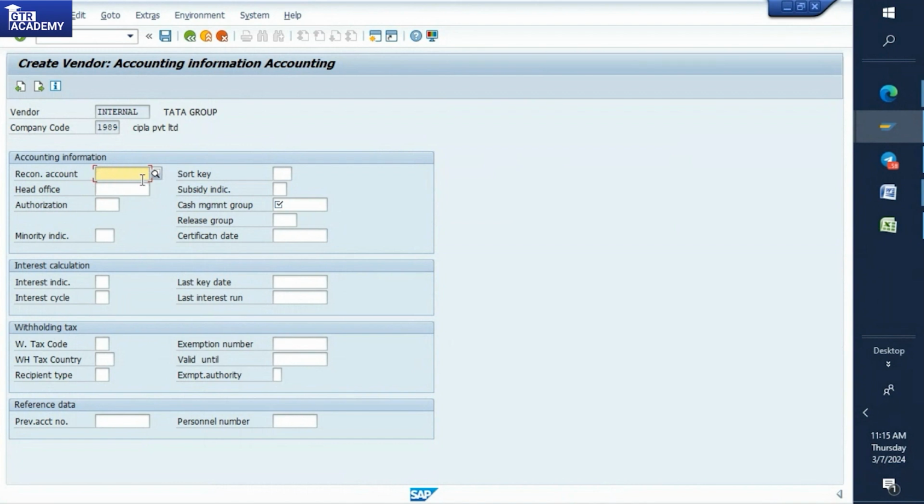Okay, because in order to get the report after buying or selling the material, we have to see what is the profit, what is the loss. For that, we have to maintain one particular general ledger account. This general ledger account you are going to learn in the automatic account determination chapter. Okay. And one more thing I have to mention here. While doing the material master, I told you to maintain the valuation class. You guys remember?